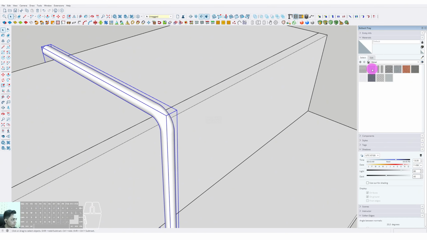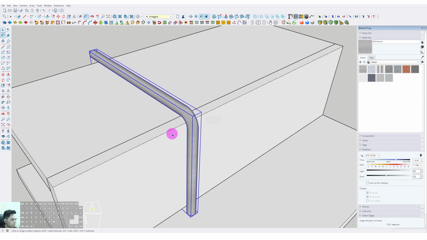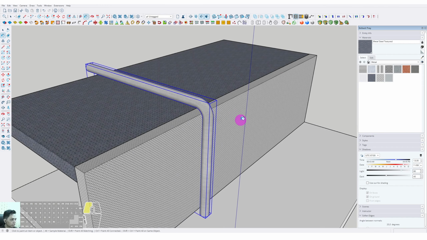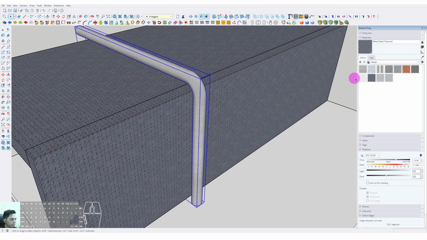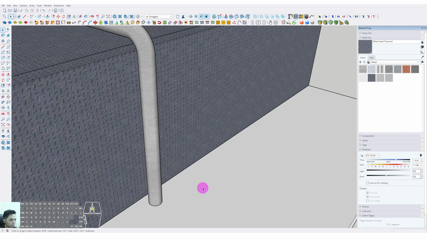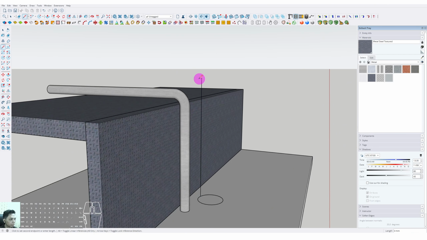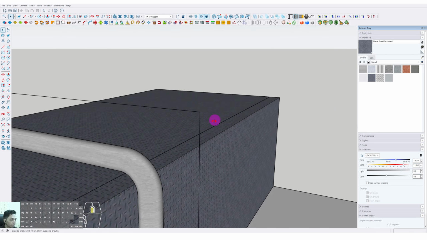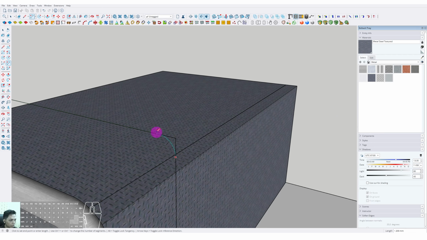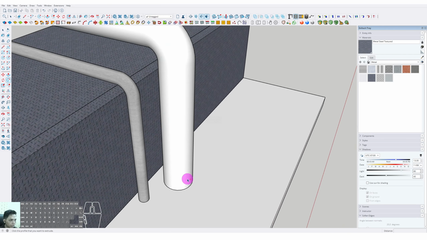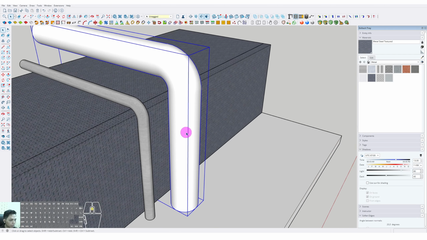And double click, right click, and also make curve in here. Okay, and after that now we can make the materials in here. We can assign the materials just like this, or we can assign with these materials in here. Okay, and now we can make another one. We can make another big one, and we can make the line in here.